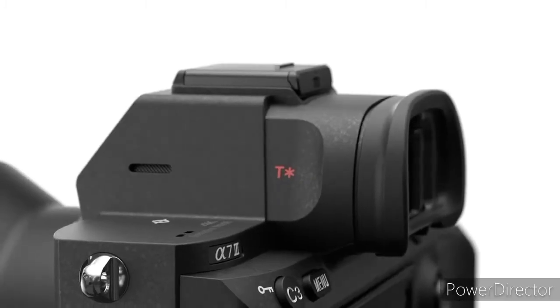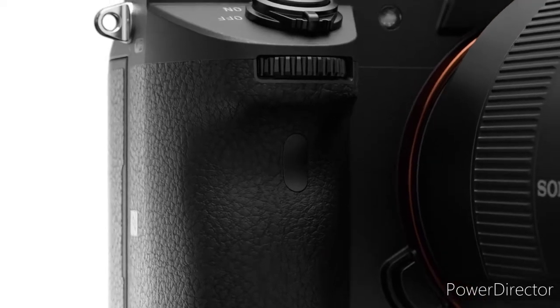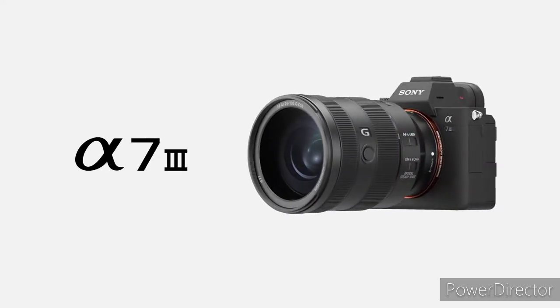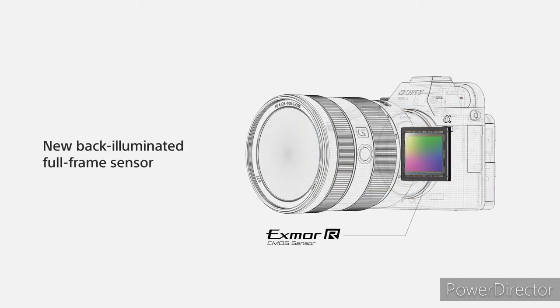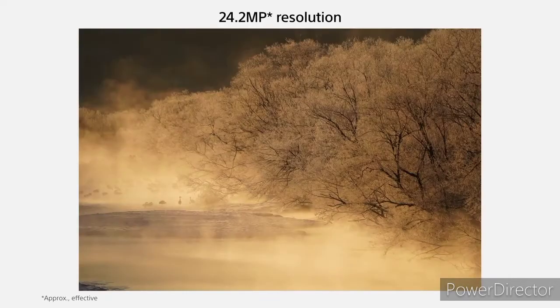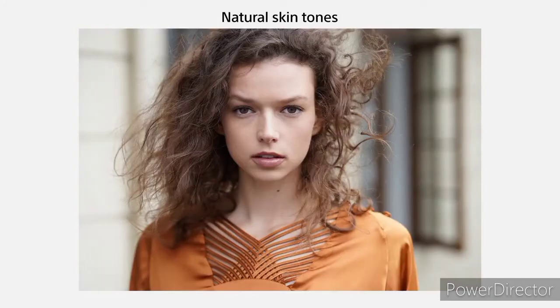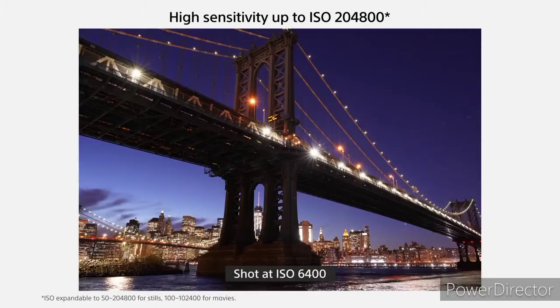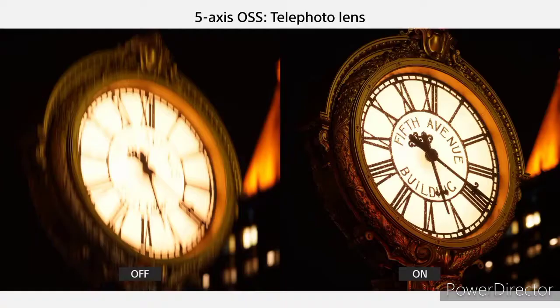Number 10: Sony Alpha 7 Mark III. Gain control with outstanding imaging capability and high-speed performance contained in a compact body. The Alpha 7 III gives you the power, precision and flexibility to capture once-in-a-lifetime moments just as you like. It renders scenes in realistic detail. A newly developed back-illuminated image sensor and evolved image processing system fulfill various shooting needs with high-quality imaging capabilities expected only from a full-frame camera.